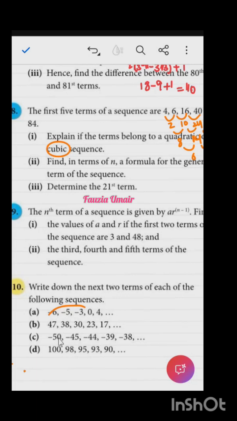What is happening in the third part? Can you tell me what's going on? What is the rule here? What is the difference? Minus 4, or plus 5 actually. No, miss, it's minus. Oh, sorry, it's plus 5. It's getting bigger now. Plus 5. So now what is the difference here at the second level? It's plus 1. So then it is plus 5 again, and then it is plus 1. Now you have an idea. What is the rule of the sequence? One time add 5, another time add 1.